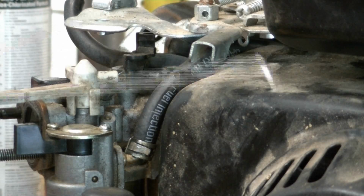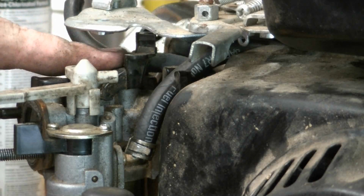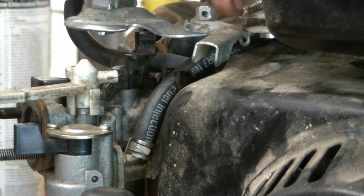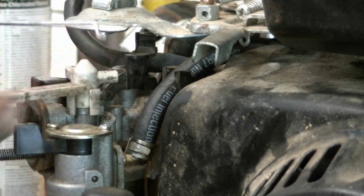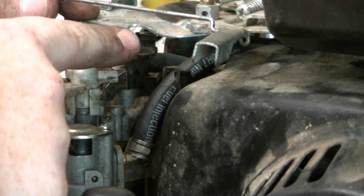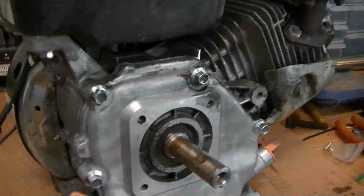Okay, next we need to take this original throttle linkage and bend it to connect this to the throttle arm right here. So what we're going to have to do is drill a hole in the top of this throttle arm for this piece right here to fall into, and then we just need to bend it over accordingly to fit in that gap.